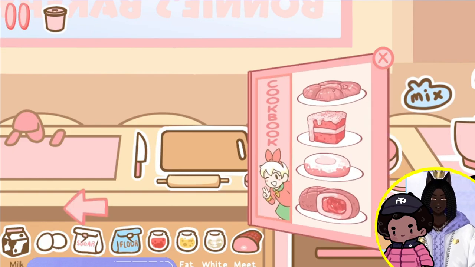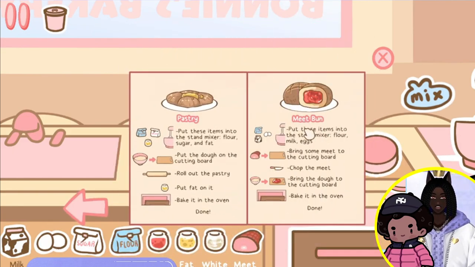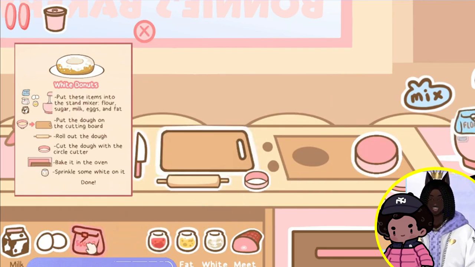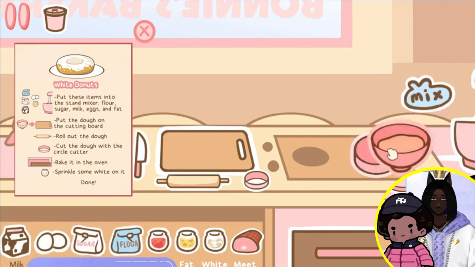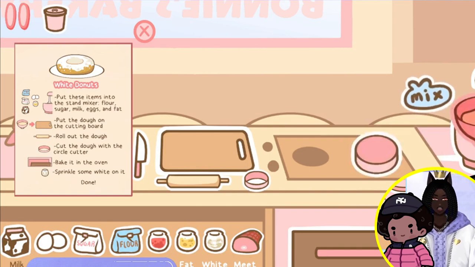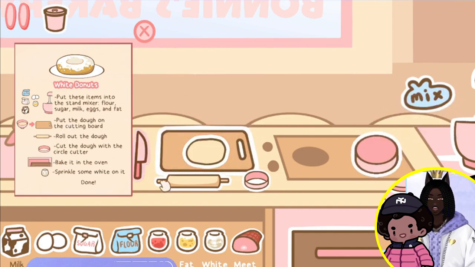Let's make a donut. I feel like a donut would be nice. White donuts? Meat bun. Oh. I'm gonna make the white donut. Flour, sugar, eggs, milk, fat. And then we mix it, and then we put it in the bowl. You gotta hit mix. But I mixed it already. Oh, we gotta put it on the cutting board. I'm dumb. I was not reading.